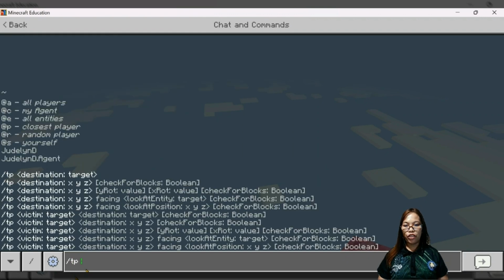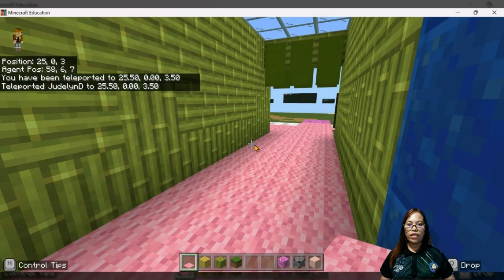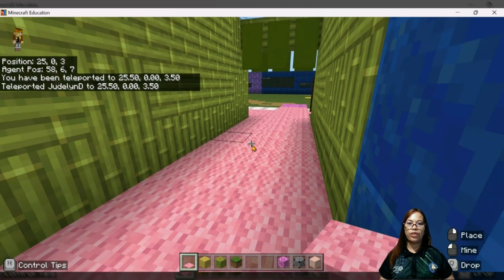So it's just slash TP. You also have to remember that if you are being teleported to a very far away place, you just have to remember your position. You can just type slash TP and then the destination. In my case, it's 2503, then enter. And yes, I am back to the place.